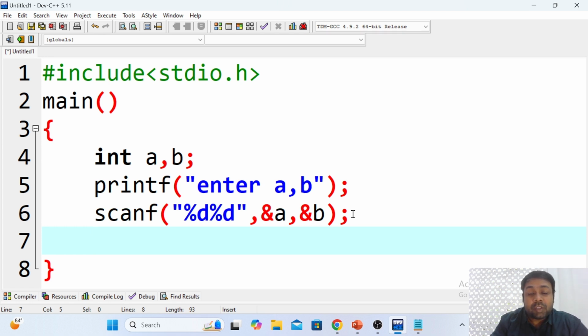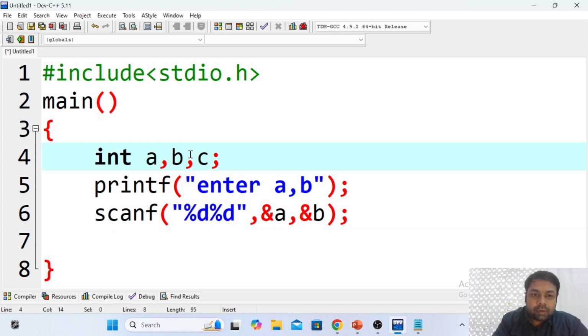For example, if we need to store one more integer, obviously we are going to create one more variable. Now assume I want to store 4 integer numbers. For storing 4 integer numbers, how many variables are needed? 4 variables of integer type. So for example, I want to store 100 integer numbers.